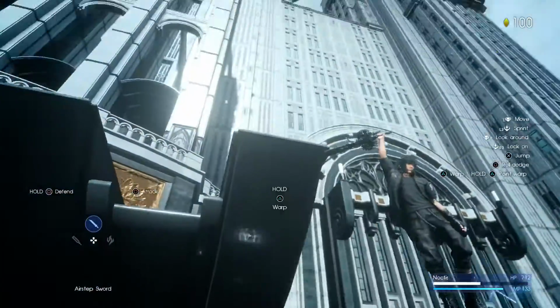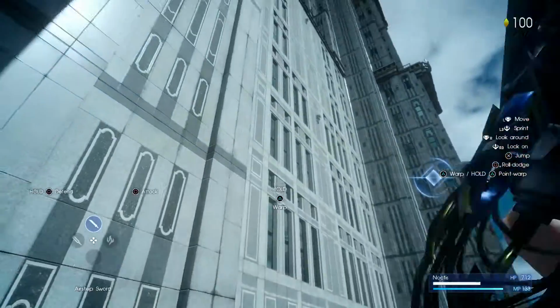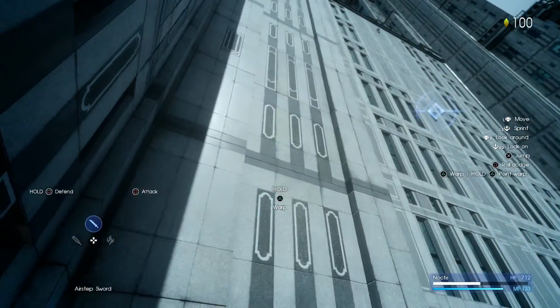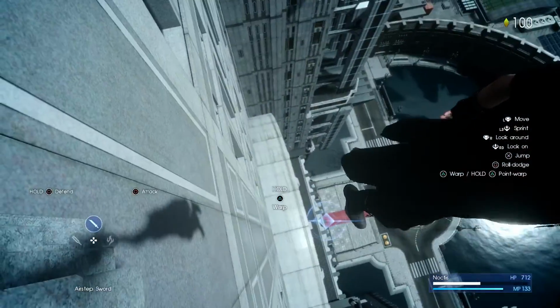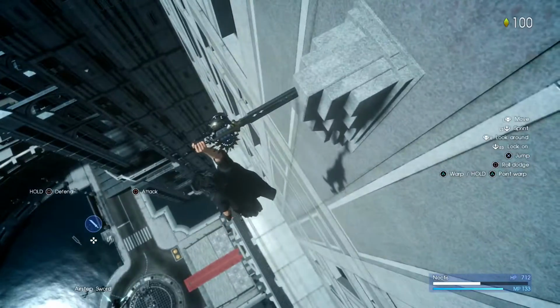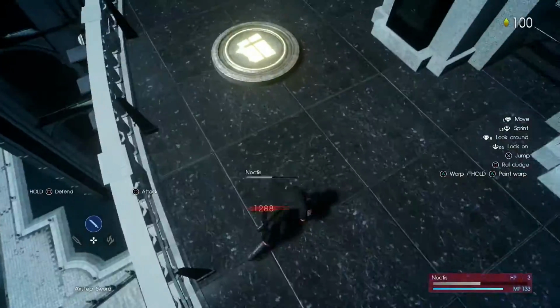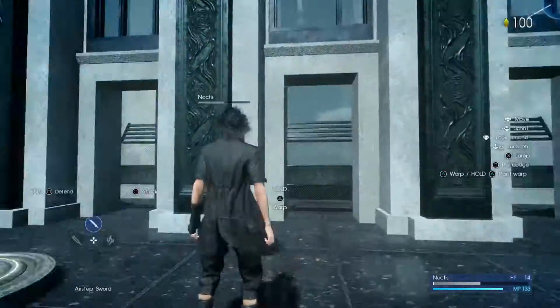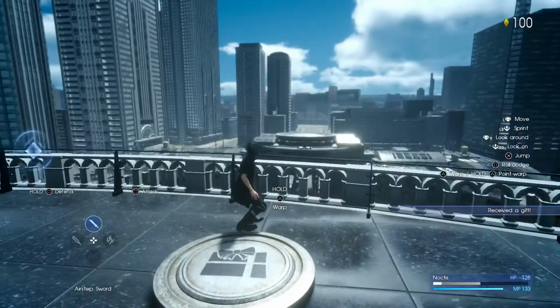Which, your goal is to get to this point right there. And then, as silly as it sounds, you just have to drop. And hope you land on that platform there. And that's the Hero's Shield.